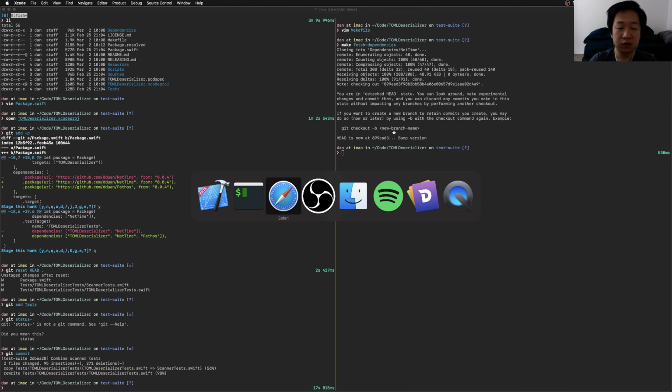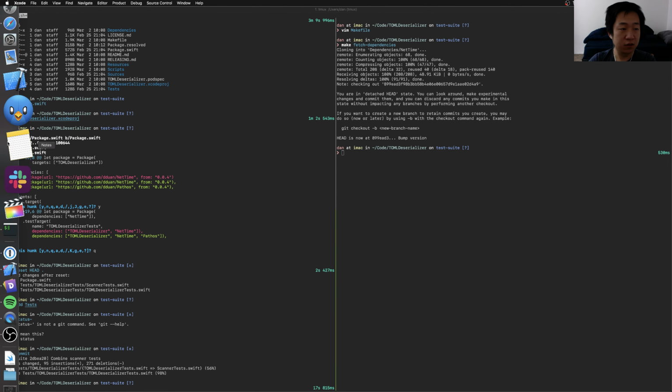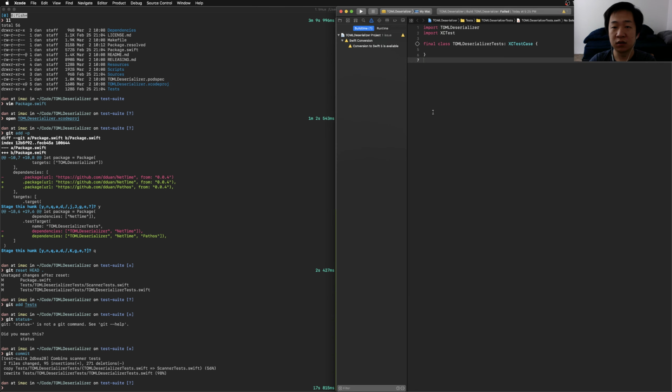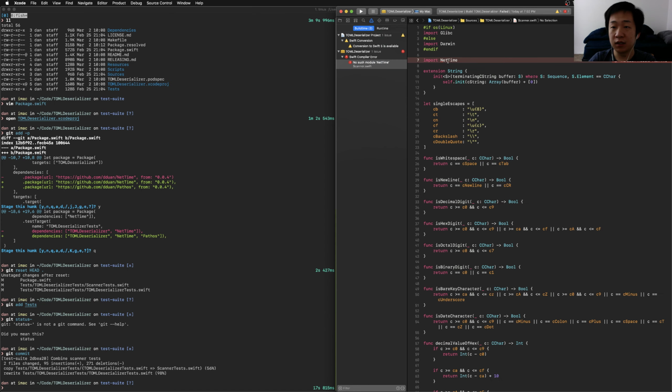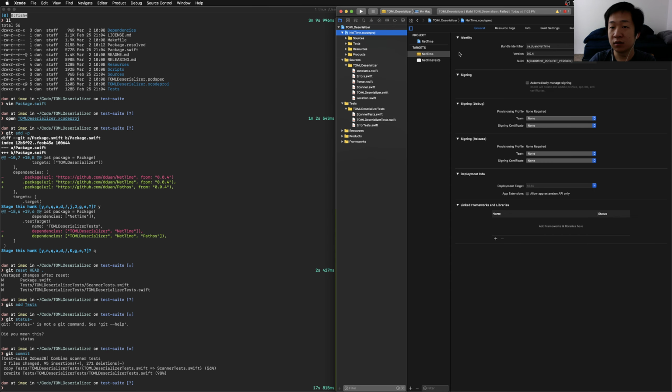Now if we go back to Xcode, it's thinking. Oh, build failed again, even though this is right here. Why do you fail? Clean.